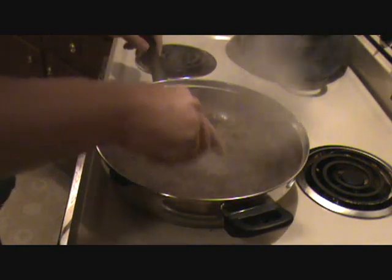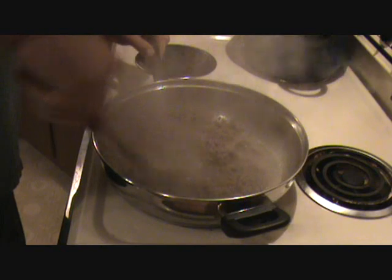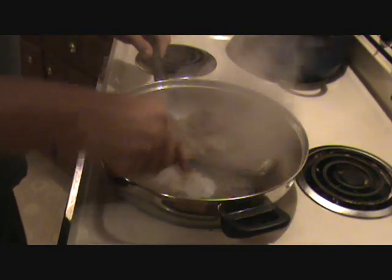And you can use deer meat for this. Like I said, beef, any kind of meat. Beef tips, whatever you want to use. You just want to brown your meat up.